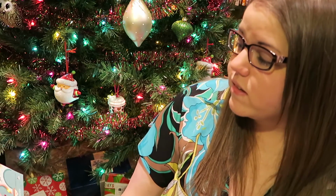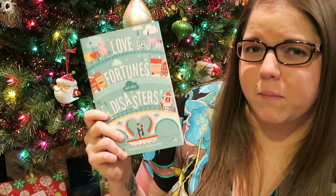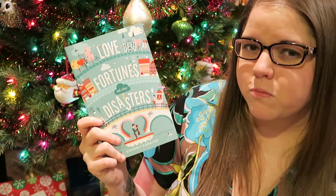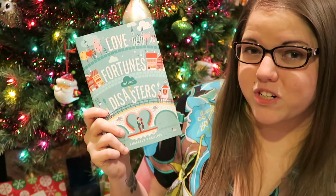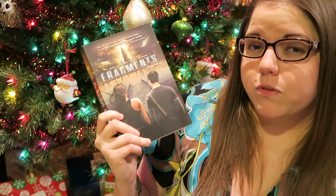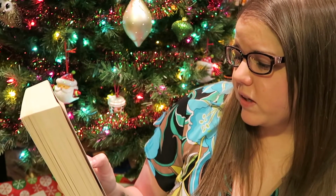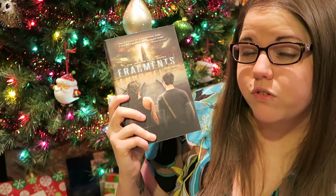The first one that I see is Love, Fortunes, and Other Disasters by Kimberly Karalius? I'm not quite sure how to pronounce this name. I think this is a contemporary romance, but I'm not 100% sure. I think this was more of a cover buy for me, and that's perfectly fine because this cover is gorgeous. And then I picked up Fragments by Dan Wells, which is the second book in this series, and I think it's the Partials sequence. Does that mean there's only 2 books? I think there's 3. Yeah, because there's a 3rd book called Ruins. I haven't started this series yet, but I've heard a lot of great things about it, and I'm really looking forward to diving into it.